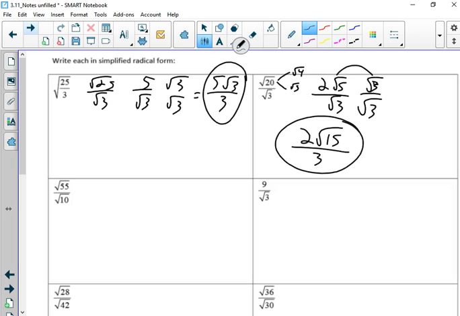Now this one, again, reduce where you can. What number goes into 55 and 10? 5. So I can reduce this simply to radical 11 over radical 2. Much smaller numbers to deal with. So now instead of rationalizing radical 10, I'm rationalizing radical 2. And that's simply radical 22 over 2. 22 does not reduce. 4, 9, and 16, no, we only do it evenly. You can't simplify the 2 into the 22 because one's an inside number, one's an outside number.